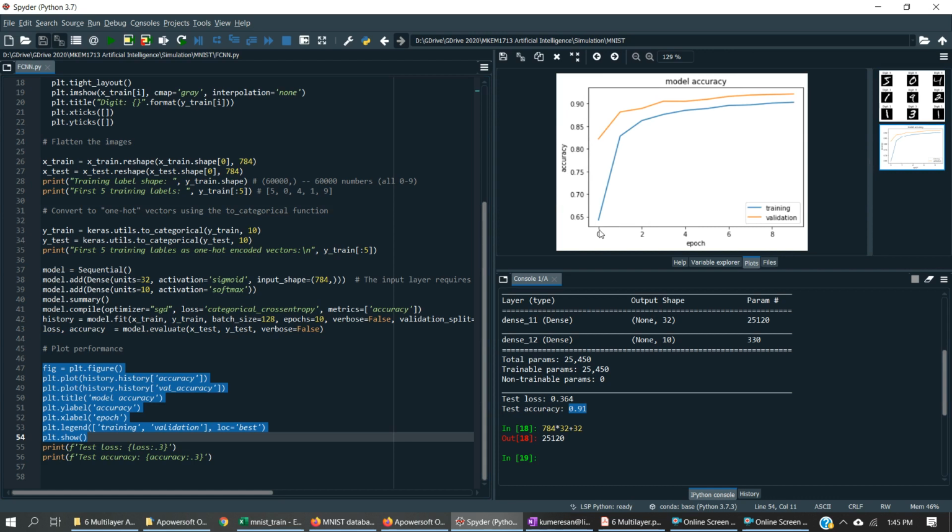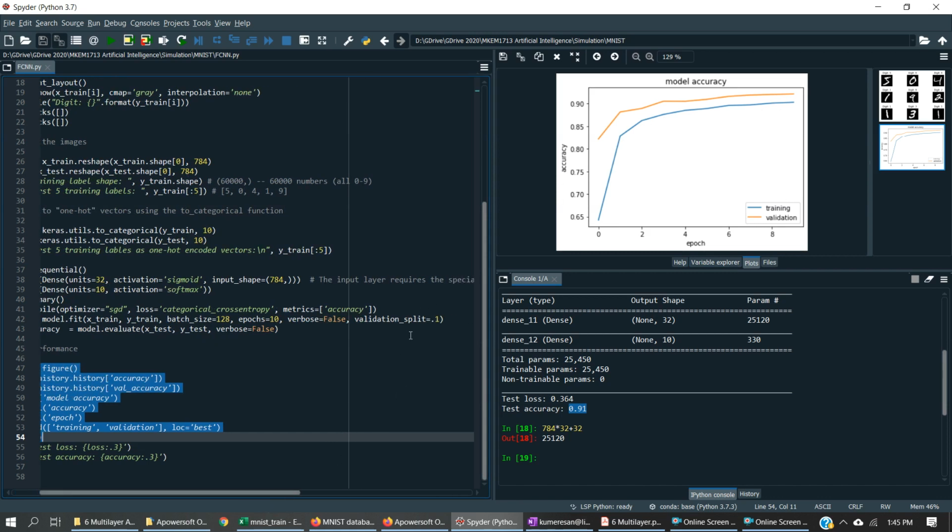Remember that we require 10 epochs. For every epoch, the accuracy increases. And because we have mentioned that the validation split is 10%, what this means is that the training data itself is split into two again. So 90% of the training data is used for training, the blue line, and the remaining 10% becomes our validation set for us to monitor whether the accuracy increases as well or not.